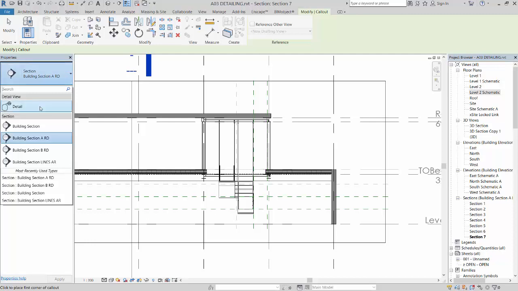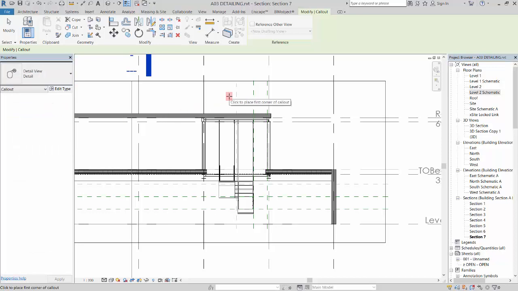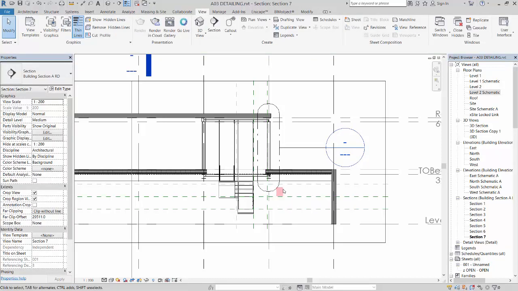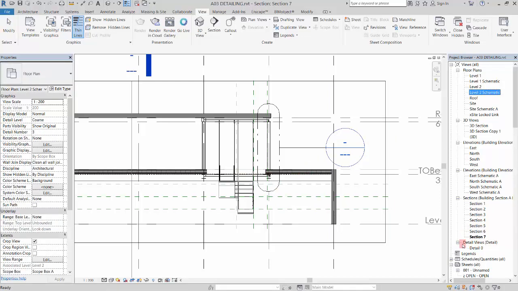We're just going to go directly to the detail view, select that, and then draw a rectangle around what we want to detail. And we just want to take a look right now at this area. So I'm just going to left click up here at the top and drag down until I have a sort of rectangle that encloses that, and then left click. And you'll see that down in my properties dialog box, if I expand, I've got a detail view subcategory now and a detail 0, and that is that detail 0. So it's created a new category and a new detail. And then when we come back, we'll go to this detail and we'll start cleaning up the drawing and getting it ready to use annotations in.